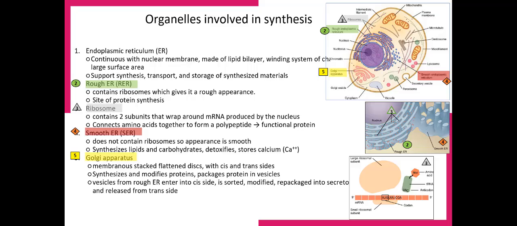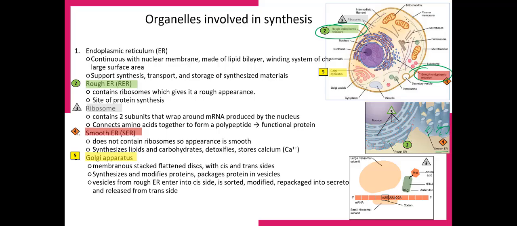They're highlighted. There are two different types of endoplasmic reticulum: the rough endoplasmic reticulum and the smooth endoplasmic reticulum. The reason they're called rough and smooth is that if you look in the second picture down in the middle, the rough endoplasmic reticulum has these bumps that are actually ribosomes, whereas the smooth endoplasmic reticulum doesn't have the bumps, so it looks a lot smoother, right?